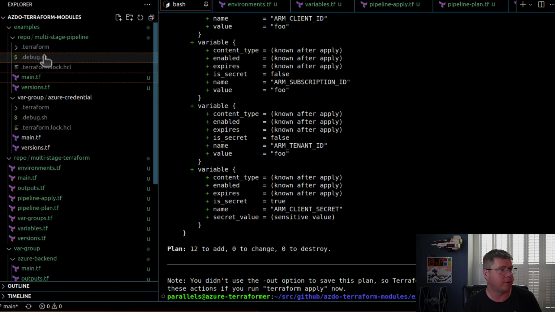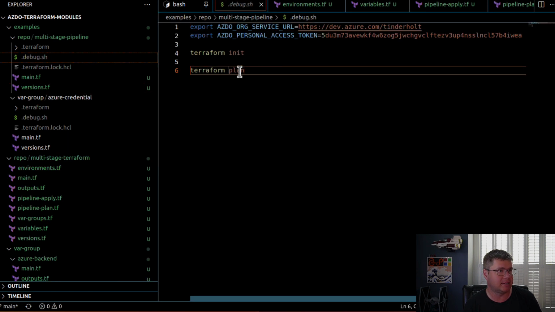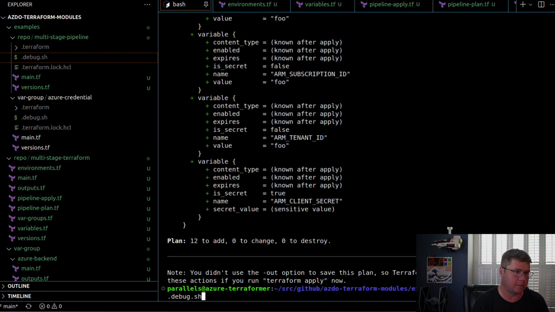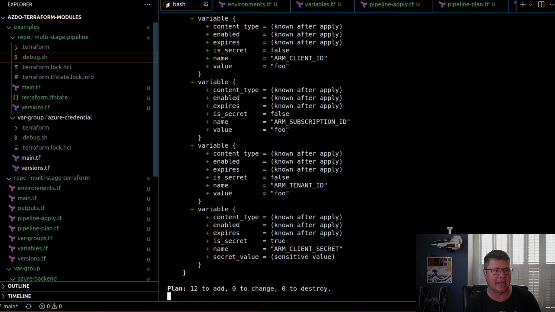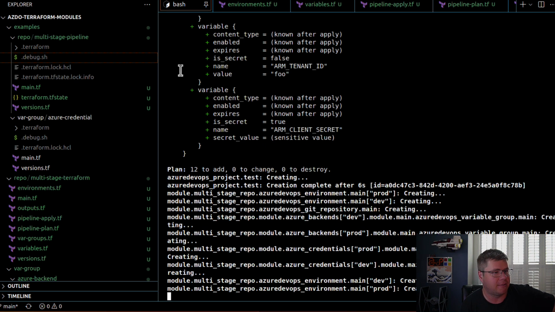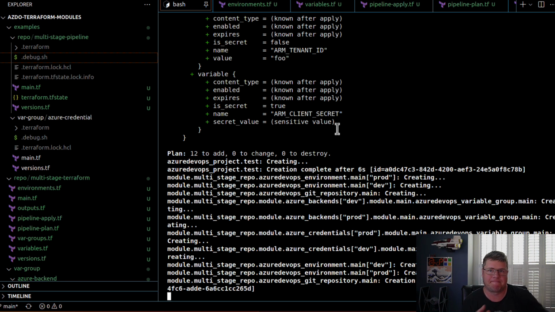So now I'm going to go modify this to take in input parameters so that I can just pass in whatever I want. And so now I'm going to go debug.sh, and I can say apply, and I can say auto approve. So I'm basically passing in two command line arguments, and all of them are going to get attached to that last Terraform command, which you can see we're running apply and we're doing auto approve. And we're going to go create a bunch of stuff, and let's see if we like this.